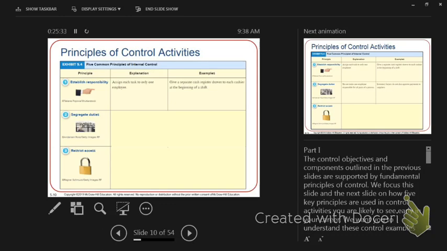So here they say assign each task to only one employee. Now, if you're in a big enough company, you could have 4 employees doing that, but each task is assigned to one employee. So for example, they tell you each cashier has a drawer at the beginning of a shift. So whether you're at Walmart, and not every company does this, I already know, but if you're at Schnucks or Walmart or whatever and you're the cashier, you go to your drawer, you get it, and then you sign in at the register and you do your shift.